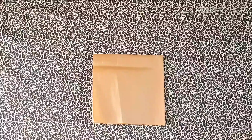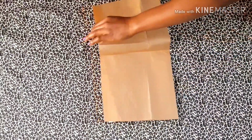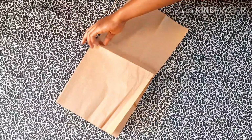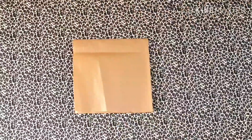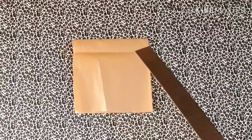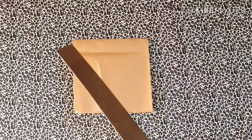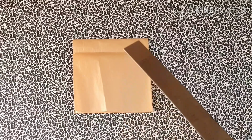So I'm going to use this paper to describe to you how to do this, okay? So now, after measuring out your square of equal sides, the next thing you have to do is to fold this square into 4. As you can see, you fold it into 4. And after folding it, the next thing I did is to indicate the closed-ended area, which is right here, and the open-ended area, which is right here, as you will do when you are cutting out a circle skirt.